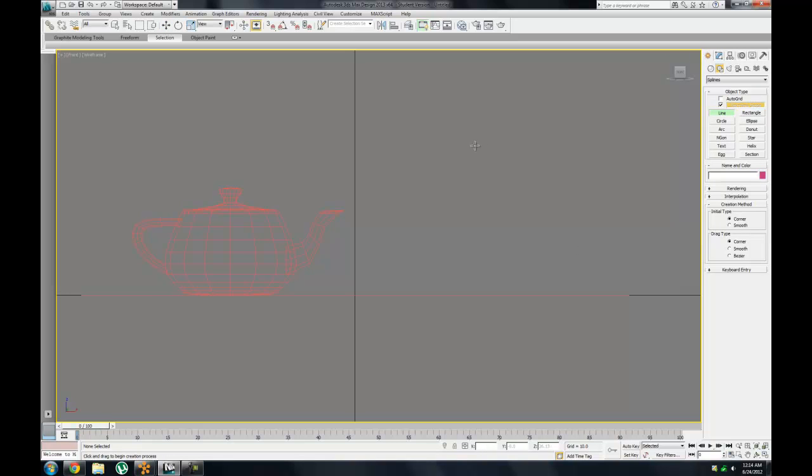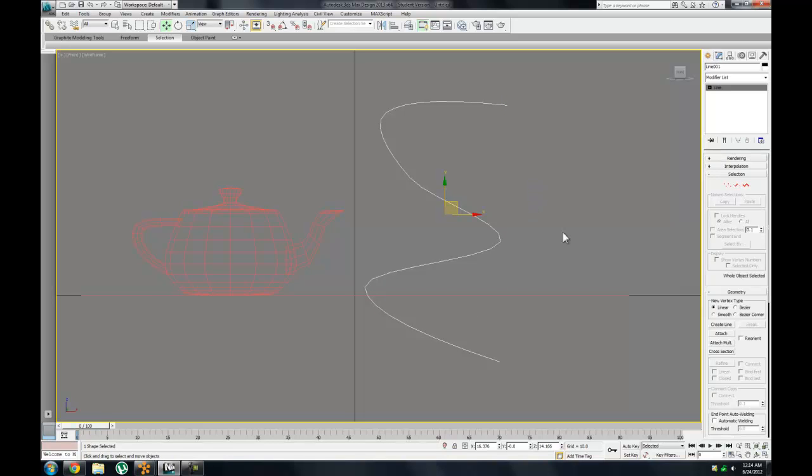Now the first thing you should know about lines, and you should have done this already this week, is when you click and create your lines or objects, everything's straight lines. Okay, we don't want that in this instance. What we want is smooth. So we're going to change this drag type to smooth. And as you can see, we can start making a better shape.